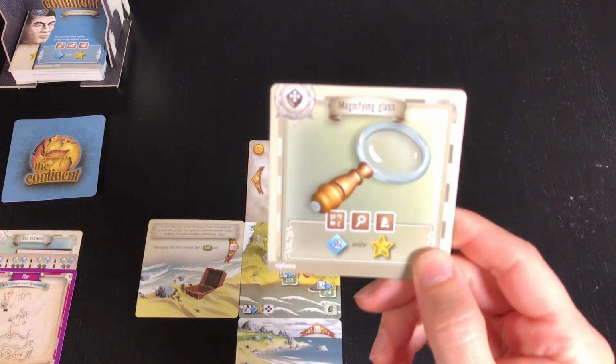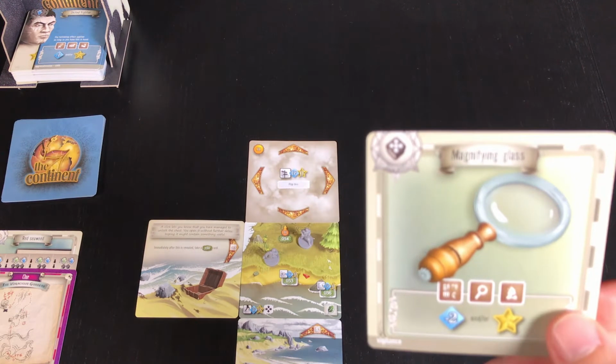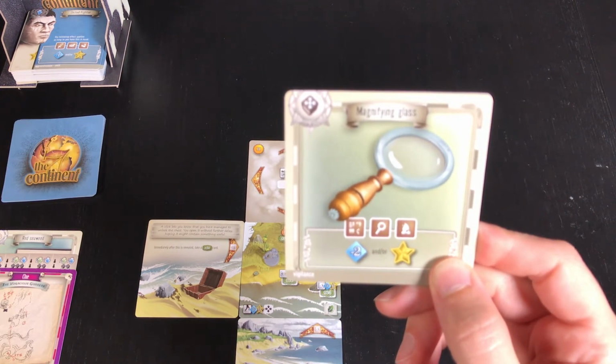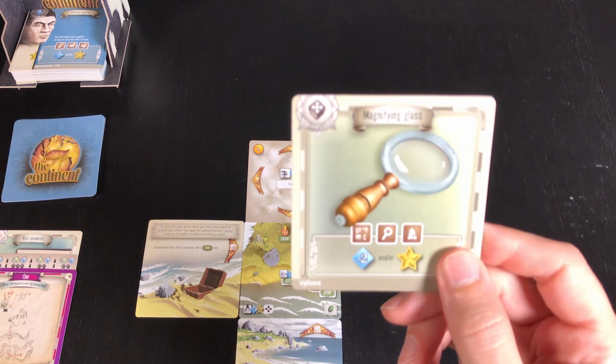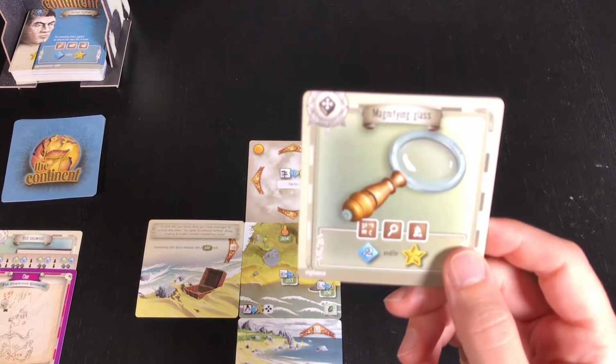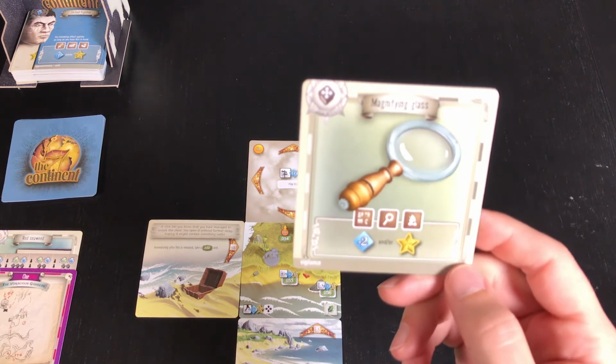Magnifying glass. You know what sucks is that you already have 3 items. So can this go into your hand? It's called a magnifying glass? Yep.